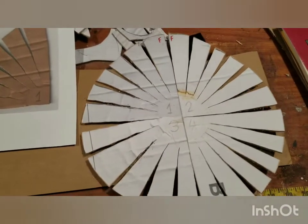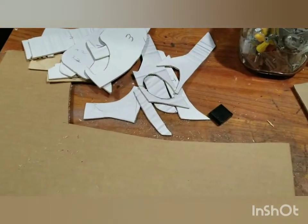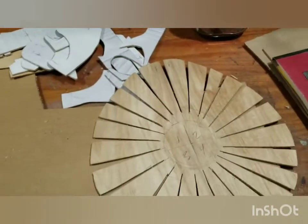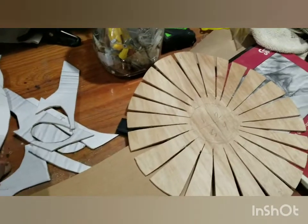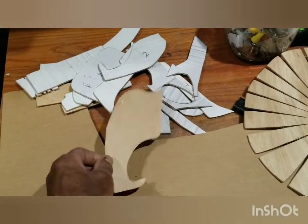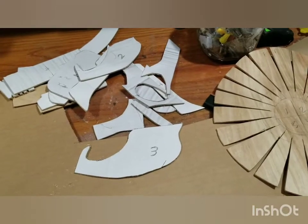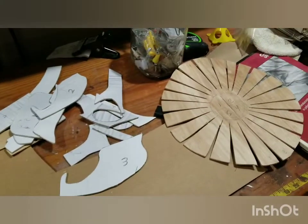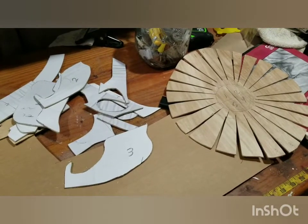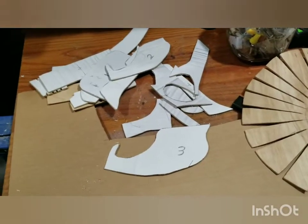The second step that I decided to do with all of the templates is, instead of just cutting templates directly into the cardboard and that's all there is, for each of the templates I made a more solid template with some 1/8 inch veneer. The same thing with all the other templates. So I put it on 1/8 inch veneer first. Now I have these permanent templates that are lasting and not going to fall apart, and I can use them in case I want a second build for someone else, or if I want to make a second build and then make a lot of changes and alterations to the Predator helmet. Maybe there's another edition and they'll change the helmet. Who knows?